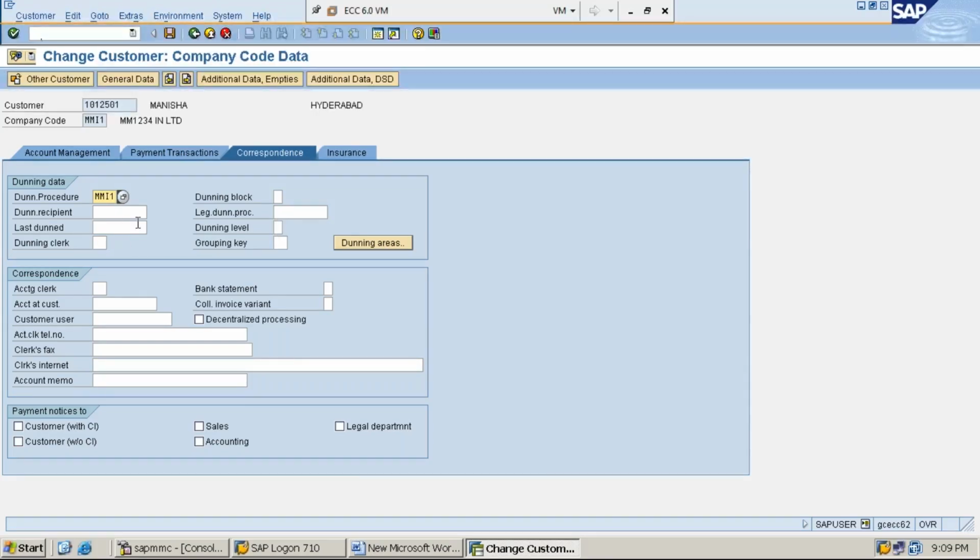Last dunned field is also empty. There is no data in these two fields. Remember this. I'll come back to these two fields later on. So click on save.